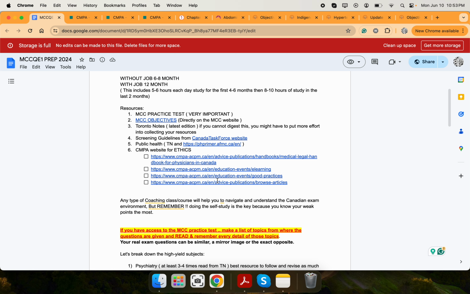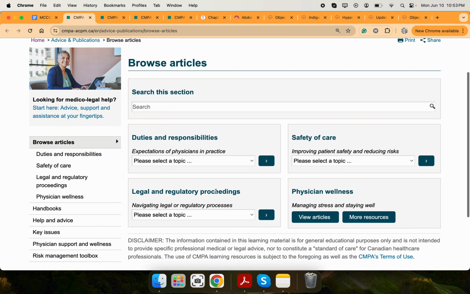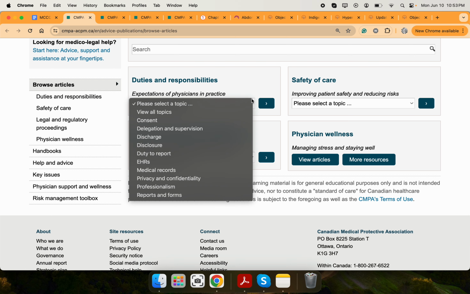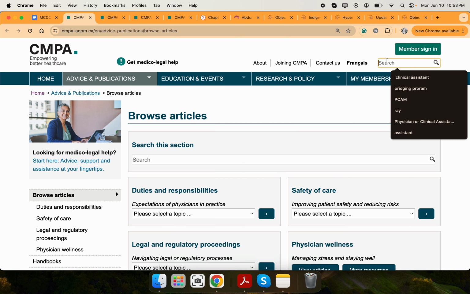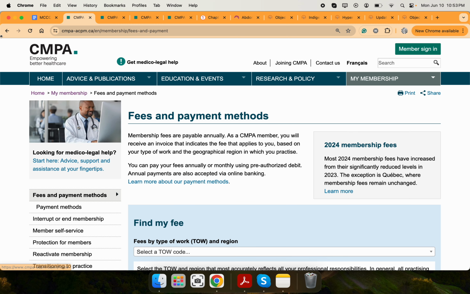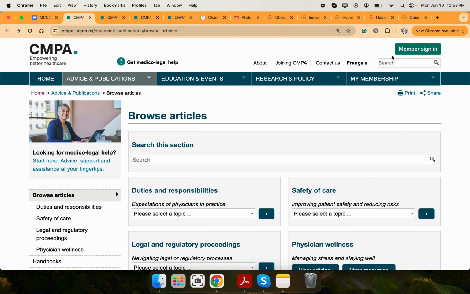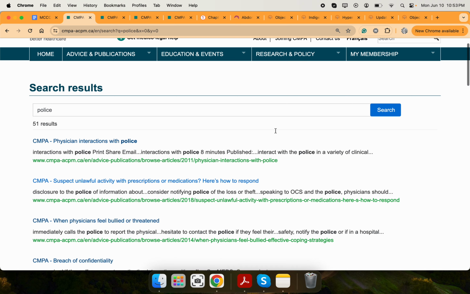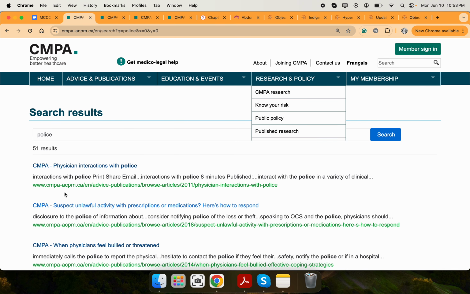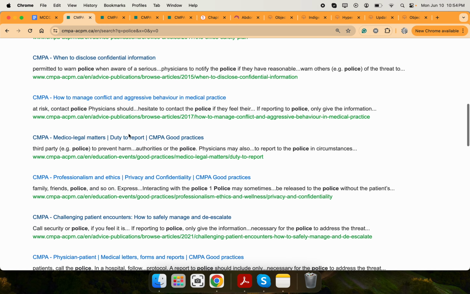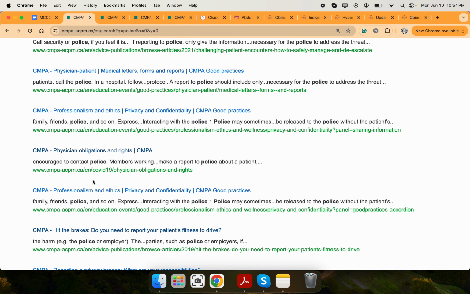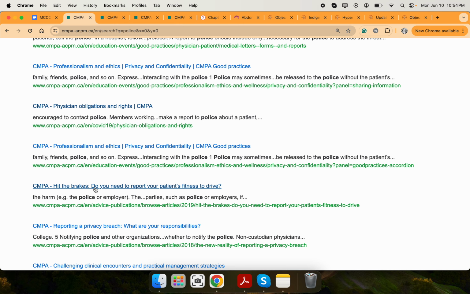Okay, so the fourth one, which is very good. The one thing I have been doing when I was using this website is that anything which comes up in my mind, let's say I find that I don't understand: do we report to the police? Do we not report to the police? Do we have to involve family or not? Once you write police or maybe two to three keywords here, you will figure out how many kinds of resources are available on the website, which might be difficult to navigate.